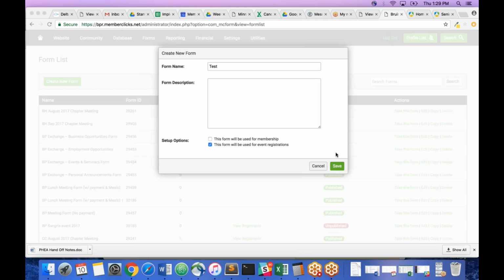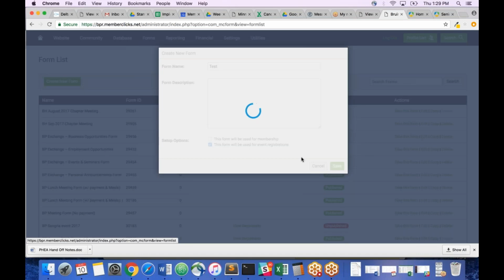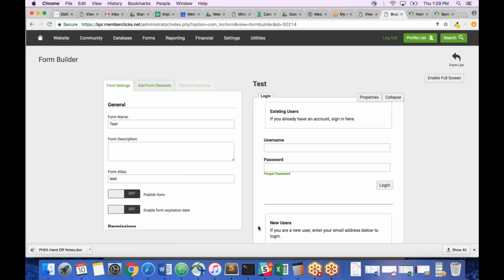Awesome. So at this point, I'm going to go ahead and create a new form, just a test form, by selecting the Save button. Before I keep moving forward, any additional questions on that profile list, how to access form submissions or create exports from those form submissions? Nope. Okay. Awesome.